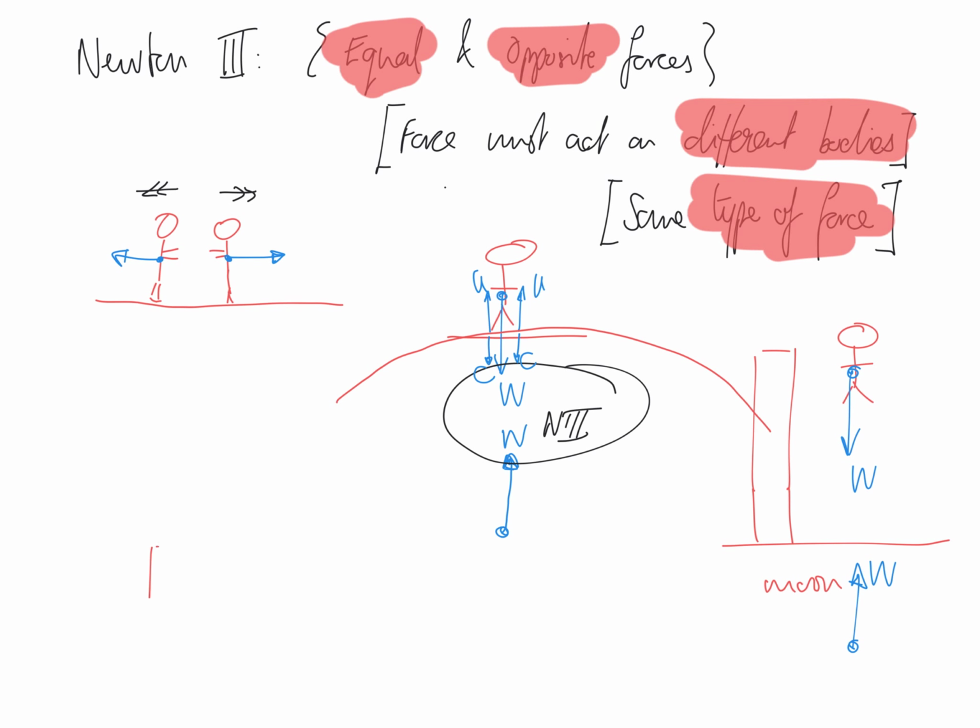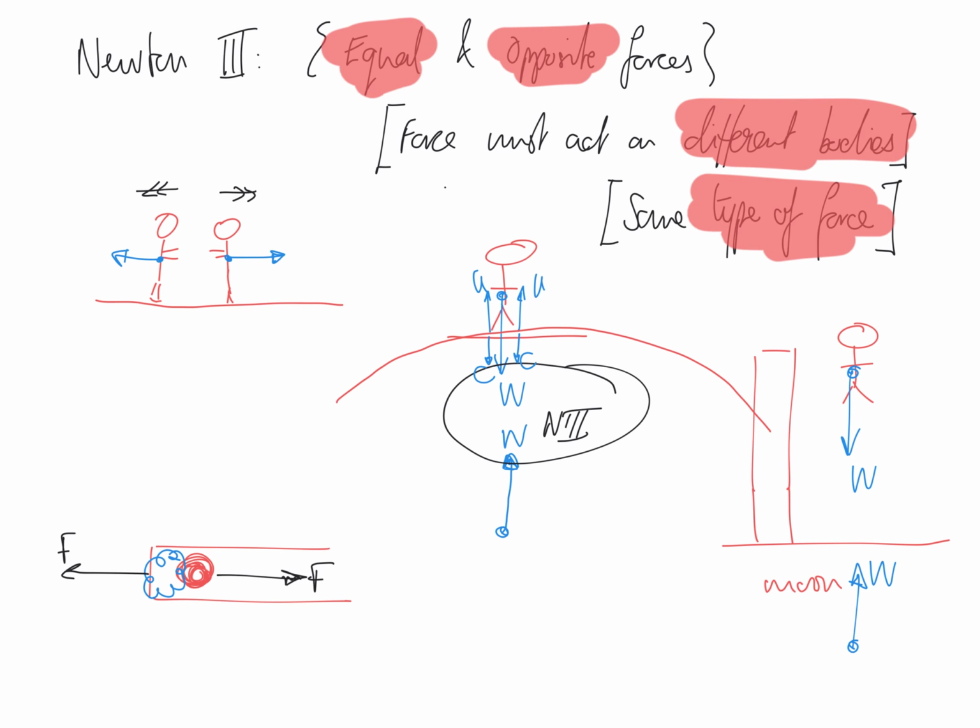So therefore, if we had, for instance, a cannonball and an explosion takes place in the cannon, of course, thereby thrusting the cannonball out, the force exerted on the cannonball is identical to the force exerted on the cannon. It's equal in size, hence these arrows are the same size. It's in an opposite direction. It's on a different body, because one's on the cannonball, the other's on the cannon.